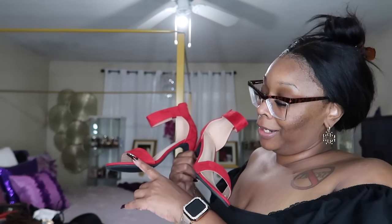I'm so glad I took some flats with me. No, I would have just ran back to my hotel room and put these on. It was literally not walking distance, but very close. But I was like, busted. I'm so glad I didn't show any of my pictures. So they are now in the trash. And I knew, see, because I was going to wear these even though the red was darker.